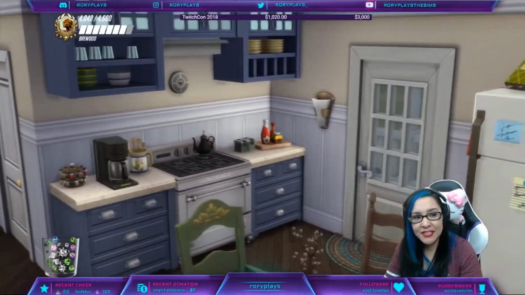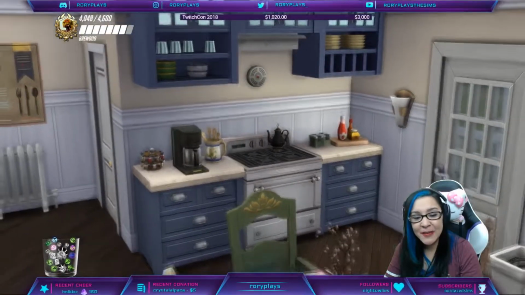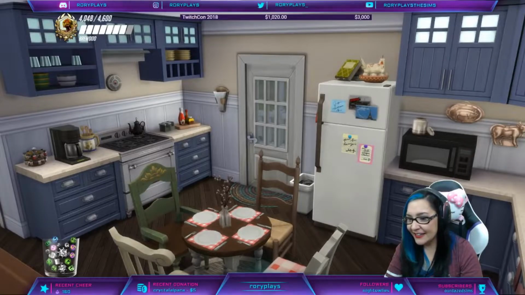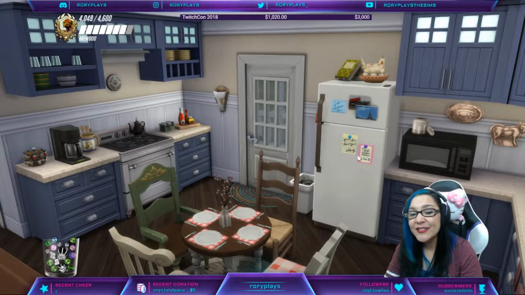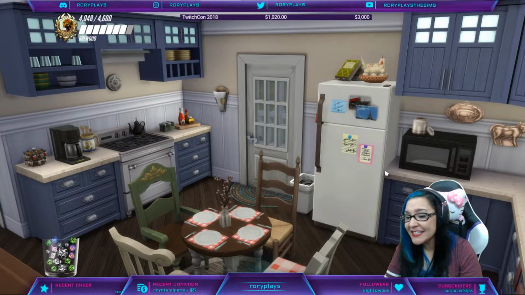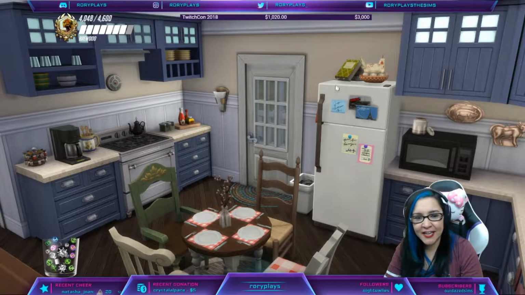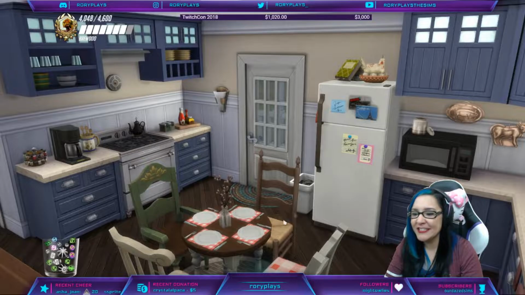But I just love this kitchen. Isn't this amazing? Yeah, the notes on the fridge. There's so much detail in the surprise chicken. You know, it's so funny. Surprise chickens always end up in whatever lot I end up playing. There's always a random surprise chicken.